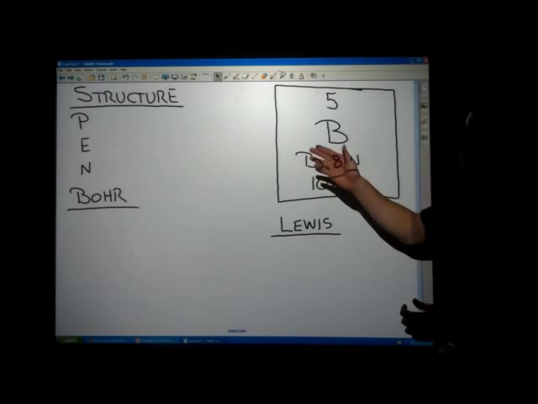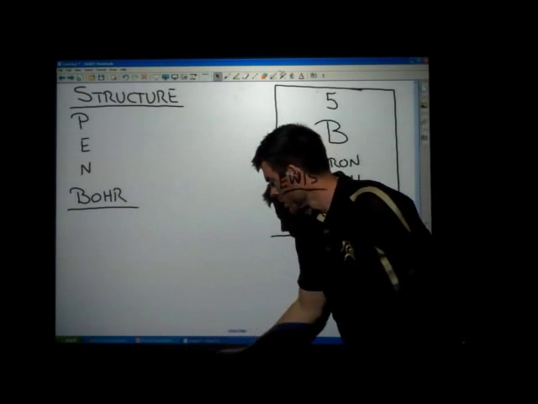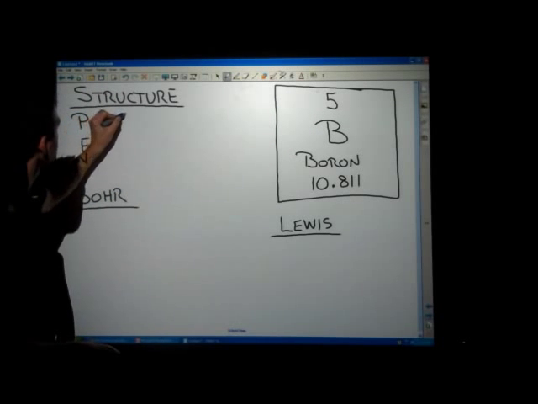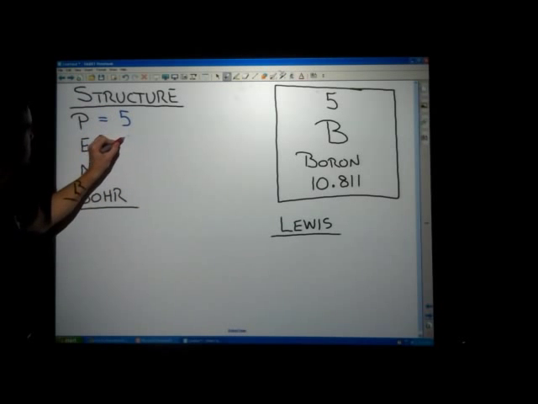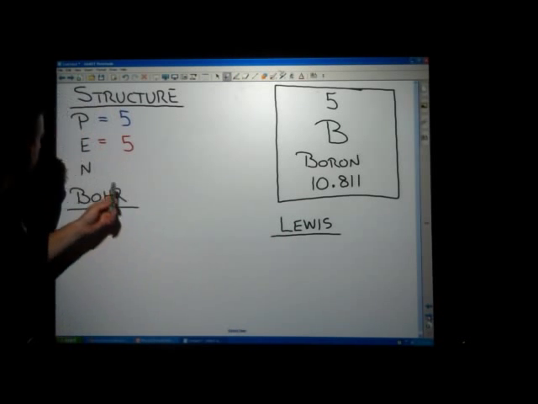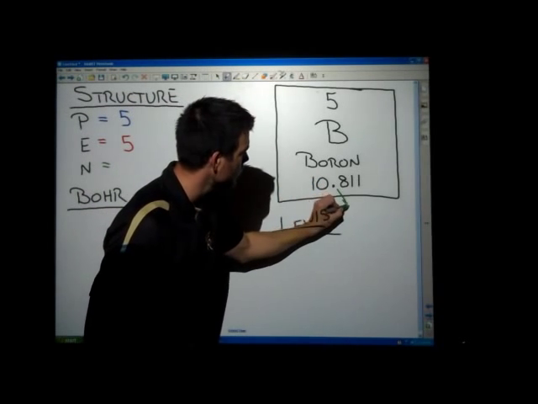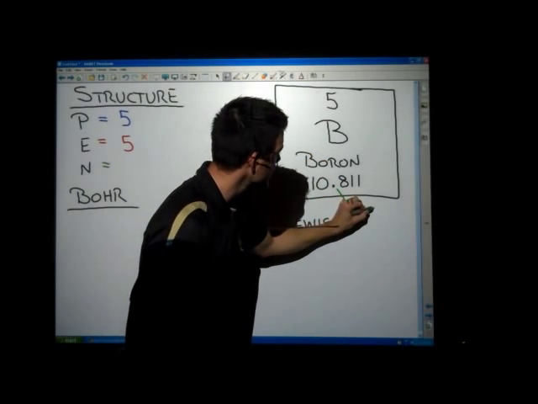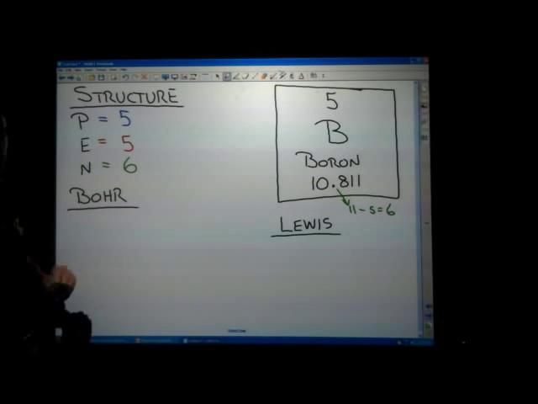Very quickly, let's do one more example of all three: the atomic structure, the Bohr diagram, the Lewis dot structure. We'll use boron as our example. So I need to know the number of protons. It comes from the top, the atomic number. There are 5 protons in boron. That means automatically that I know the number of electrons, which is 5. Same as the protons, same as the atomic number. Finally, I need to know the number of neutrons. This is the one where you have to do some math. I'm going to round 10.811, rounds up to 11. I take 11 on the bottom, minus 5 on the top. I get 6, so I know that there are 6 neutrons.